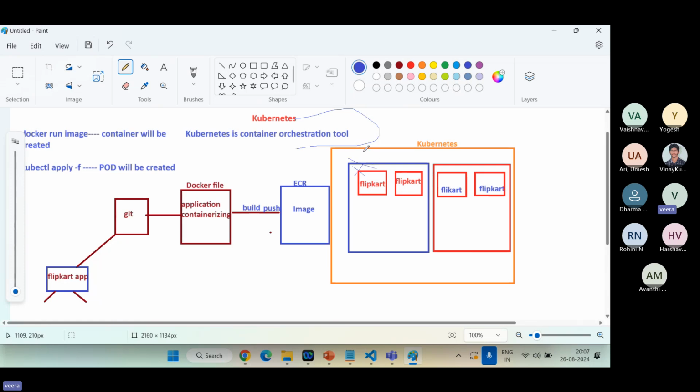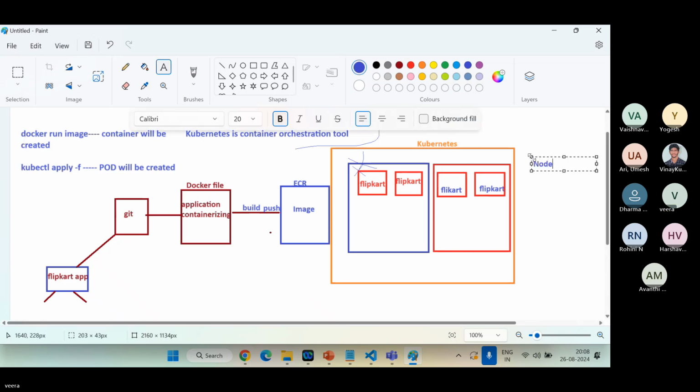Even if one node goes down, no problem, one more node is taking care. So node HA and pod HA are taken care of by Kubernetes. Kubernetes orchestrates where the pods are going to be executed, when they are going to be executed, and if something is wrong, how the pods will be taken care of. Everything we can understand here.